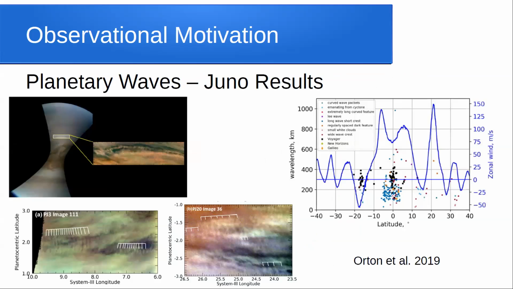Recently, I just ran across this the other day when I was putting this talk together. I was like, oh man, there's some Juno results I missed. Here we're looking at just a couple of examples of wave-like structures, more like wave packets than long propagating or standing waves. But you have your typical gravity waves or gravido-inertial waves. Here, for instance, an interesting wave train, maybe a Lee wave or a combination of a Lee wave and some inertial oscillations or convective oscillations in that region. And again, some more beautiful gravity or gravido-inertial waves here.